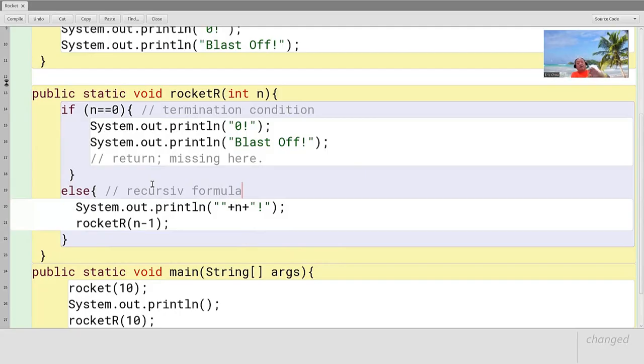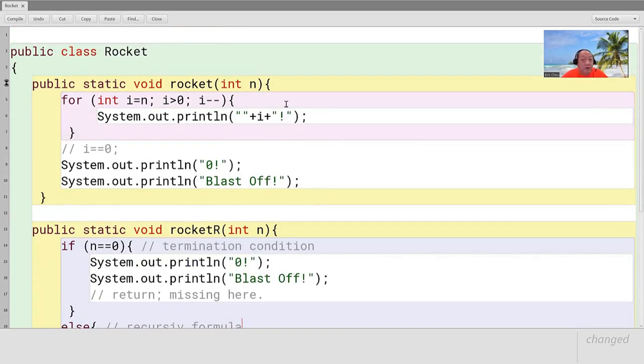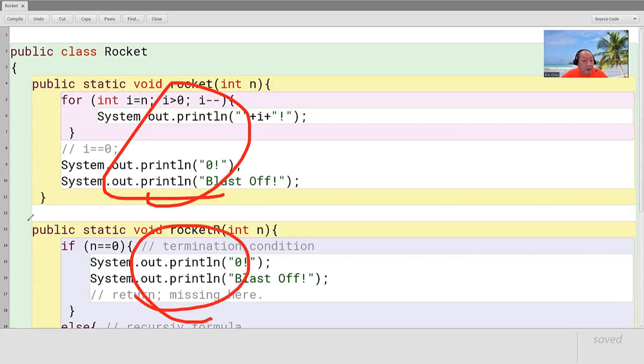You need to have a basic version and you need to have a recursive version, and then it is an else relationship. But you can also put a return and then you don't need the else part. So either way would work. This one is to show you how to convert a for loop into a recursive function.